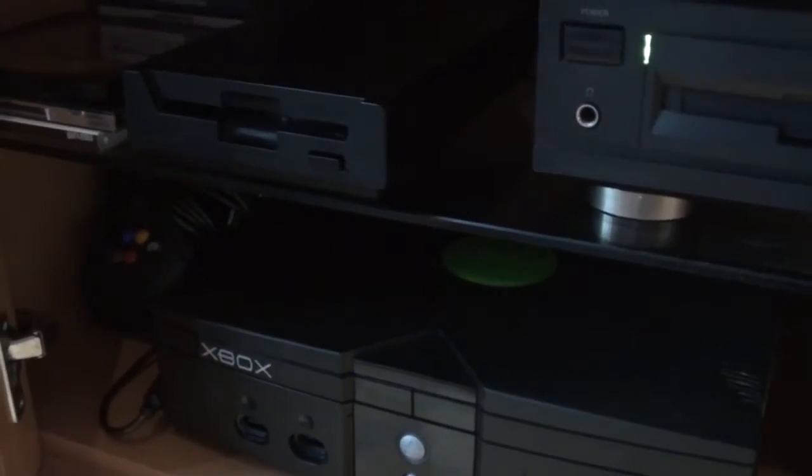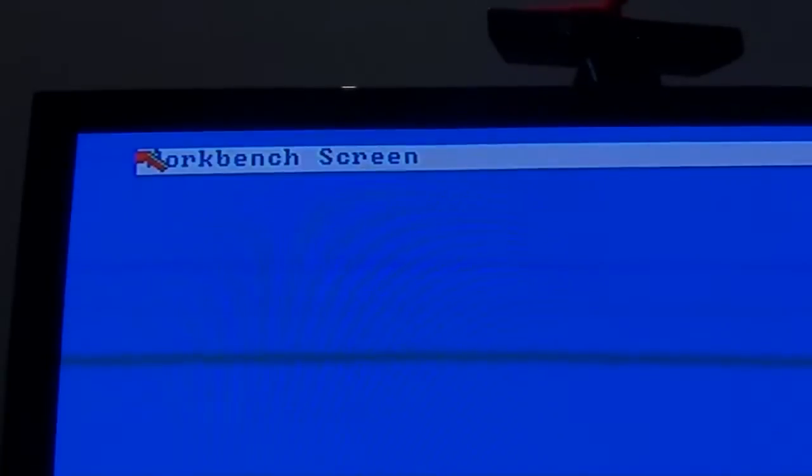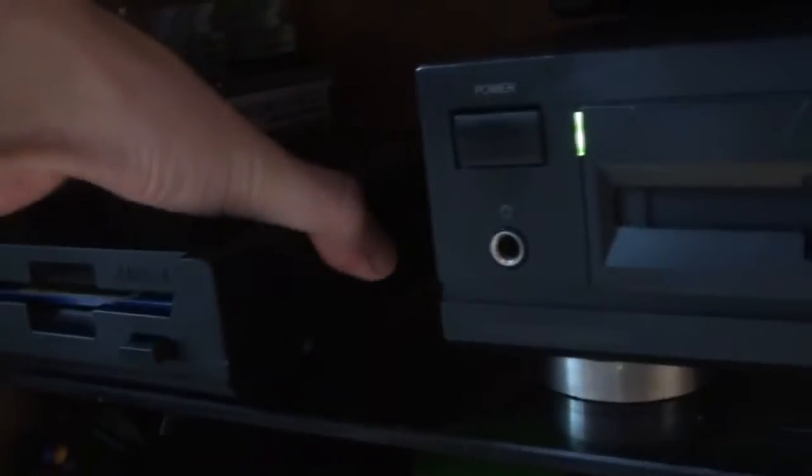There is a problem with it if I want to play disc-based games. I've got the official CDTV drive, but it's got a problem — the disc eject sensor is playing up. Look, straight away: 'no disc present,' then it acts as if the disc has been reinserted, then thinks it's been taken out again. I've dismantled this drive so many times, and strangely it works fine with all the casing removed and works better the fewer screws I have in it. At the moment it's hanging on by just two or three screws.